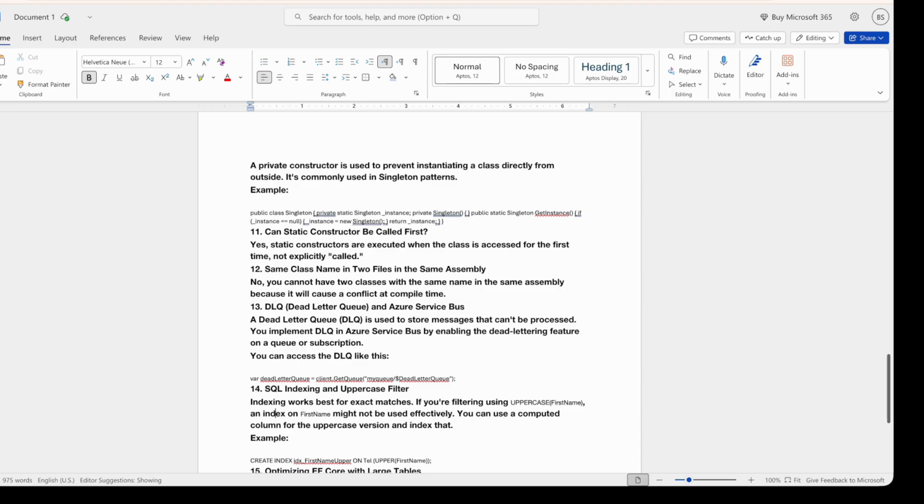I mentioned no, because indexing works only on the column, not on a transformation like uppercase or lowercase. So it will not work there, because it cannot be used effectively. So you can use a computed column for the uppercase version and index that. You can also test before and after applying the uppercase and indexing for the particular column in a table.